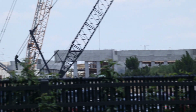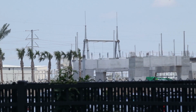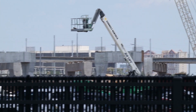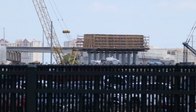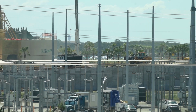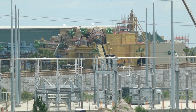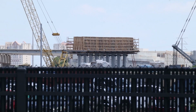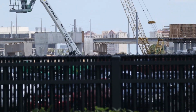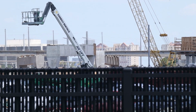Over here we have the roundabout that's going in as part of the Orange County and Kirkman Road thing. It's the flyover, the giant roundabout that's elevated. They're working on it, and as you can see, center screen, they've actually started putting road structures, supports, so they're gonna start paving very soon. We saw some construction vehicles driving on this the other day. So this is taking shape very quickly, and the Kirkman Road expansion will help guests and team members get from the current Universal Resort that's about 15 minutes away over to Epic Universe. And it's going to be right next to the new hotels as well.